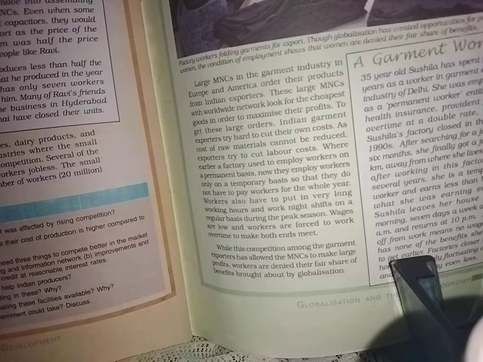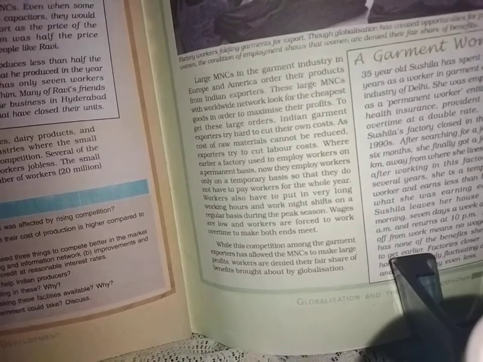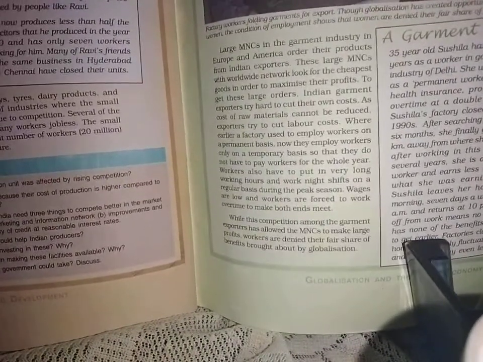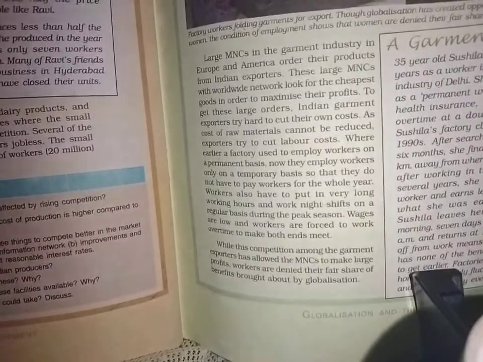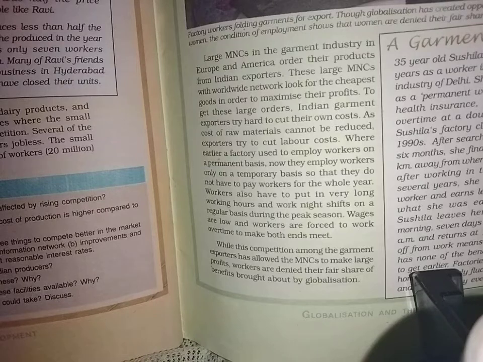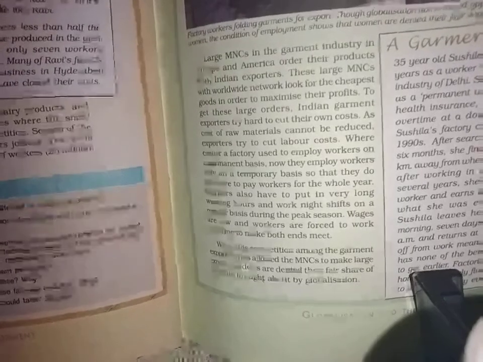Here, the working condition, their atmosphere is not so good, because they have to work hard day and night overtime, and their salary is low, because they are actually burdened with their family, and they have to run their family. That's why they are doing it this way. MNCs are making profit, but some working class people are not getting any benefit from it.